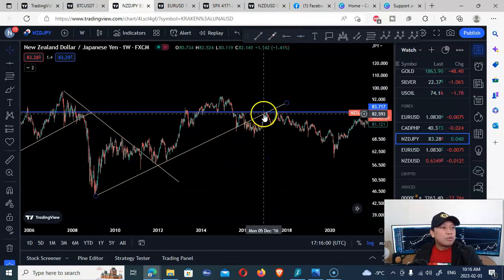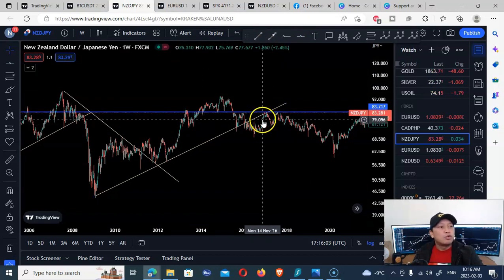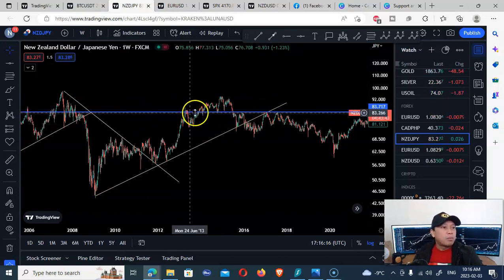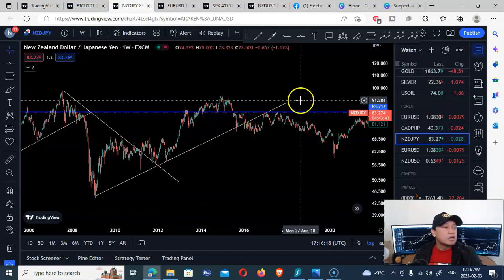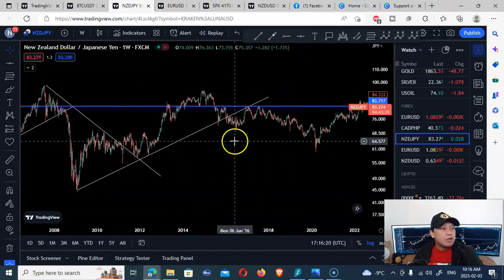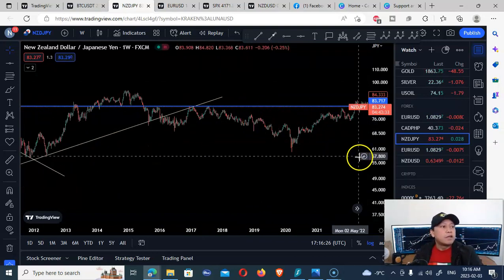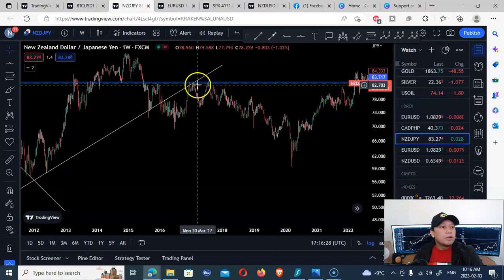Another thing, guys: last video we talked about support and resistance. That's also the reason why the price finds it hard to break this trend line, because there's also another resistance here. The price really reacted on these areas. So that's how you do it, guys. This is actually what they call an area of confluence.